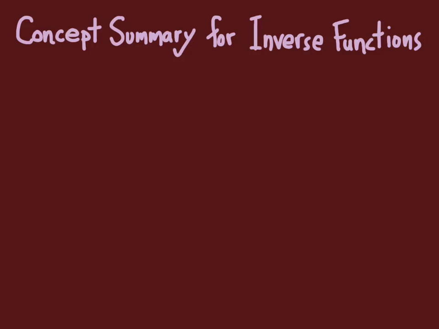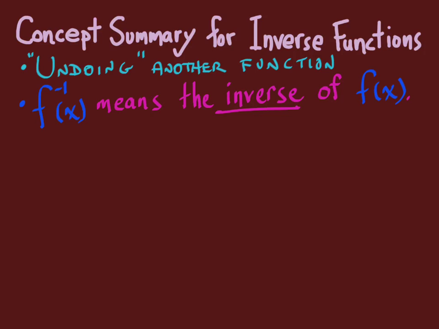Okay, it's time for a little summary of the concepts of this video. The first one was what an inverse function basically is. It's just a function that undoes another function, or it could be another process. It undoes everything in another process. You can think of it that way too. The next concept was really more about the notation. A very important little feature here, so that you know what you're reading when you see f^-1. You're reading the inverse of something called f of x. So it's just a way of pairing up a function and its own inverse with that little superscript of -1.